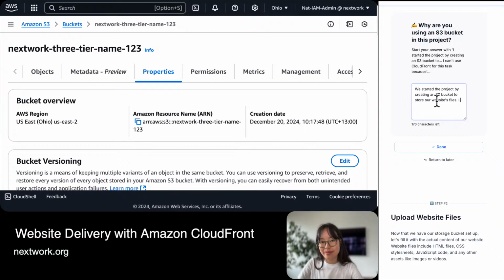We can't use CloudFront for this task because CloudFront is not a storage service. It is a content delivery service for objects that are already stored somewhere.